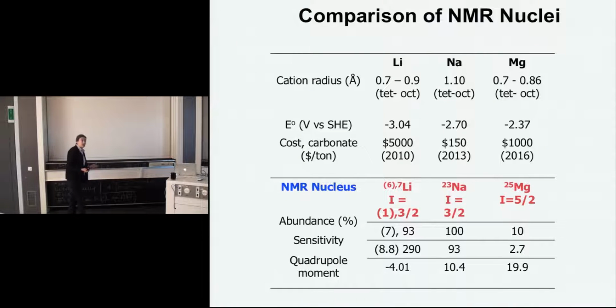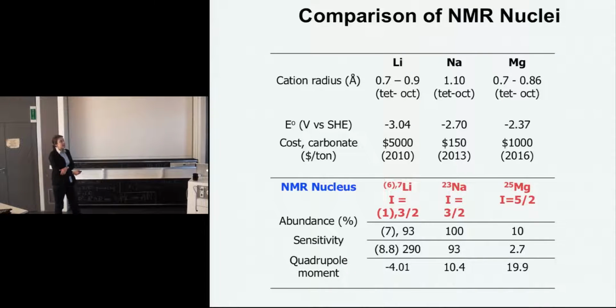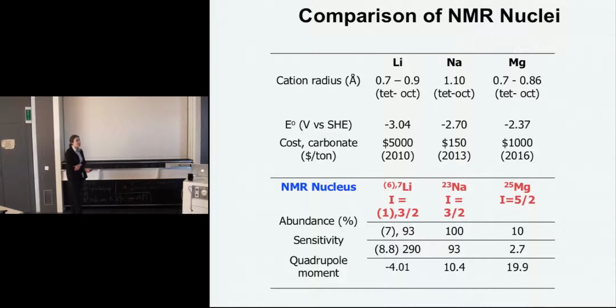Okay, so I'm an NMR spectroscopist primarily. That's at least my background, although I'm also a solid-state chemist. One of the nice things for us is that we've spent a lot of time trying to push the use of spectroscopy, particularly lithium NMR, in this field to see what sort of information we can get out of it. This is the normal slide that battery chemists would give in terms of lithium, sodium, and magnesium, comparing the costs of the resources. And this is my slide where I show you the different NMR active nuclei. For us, the interest is that sodium is 100% abundant. Magnesium is low abundance and also very low sensitivity, so it's going to be a challenge.